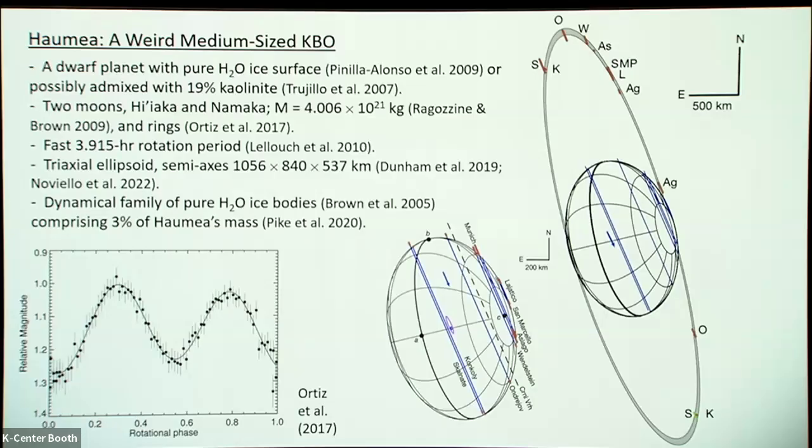They comprise only 3% of Haumea's mass, which is an interesting number. They also have velocity differences compared to Haumea that are only a few hundred, like 150 meters per second variations, and that's interesting. And of course, all of them orbit in the same orbit as Haumea, which is in a scattered disk object. Its inclination is like 28 degrees, and semi-major axis 43 AU. So it's really far out there. And yeah, the occultation shows it has a ring and all very interesting stuff.